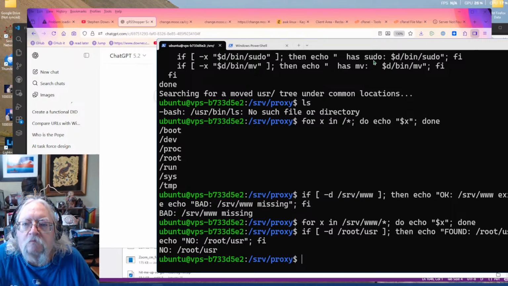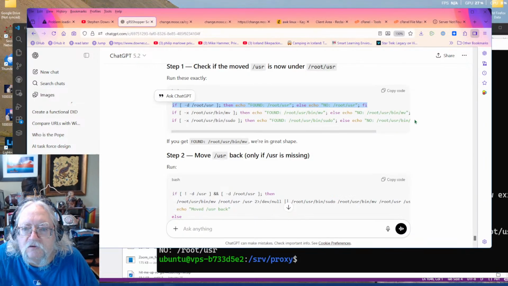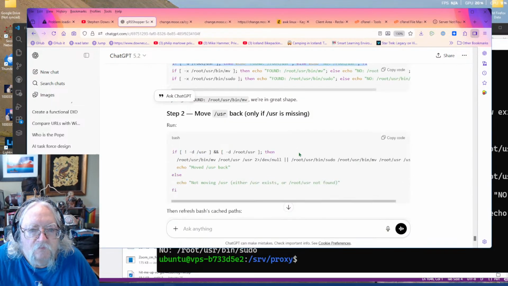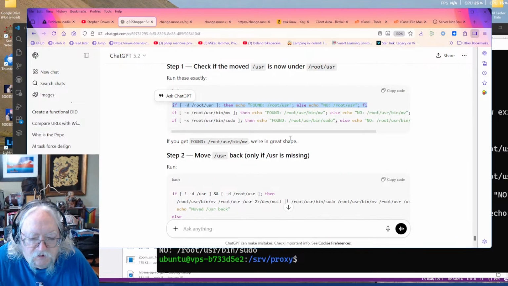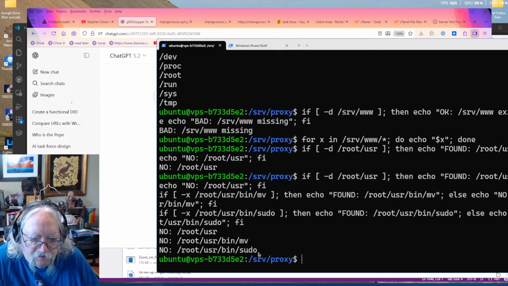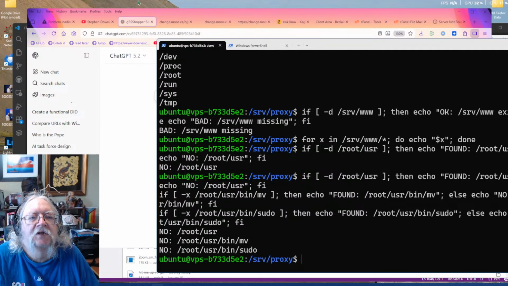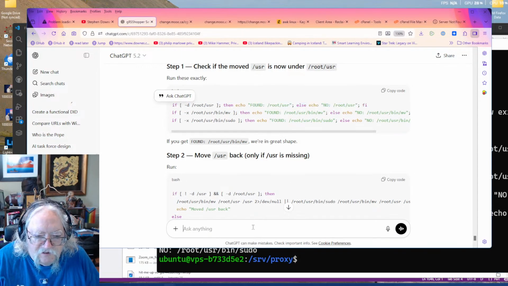Nope. There's no root user. So there's not going to be any of them, right? So we'll just put that in. Nope. Let's just give them the result. You're not going to like this.